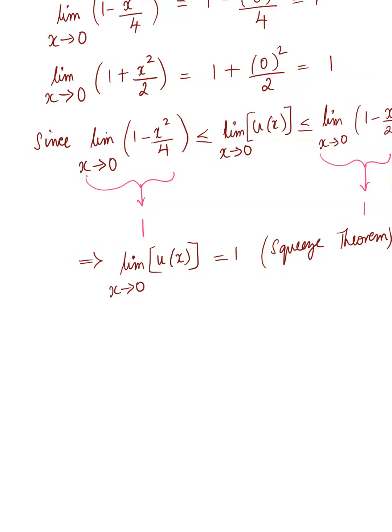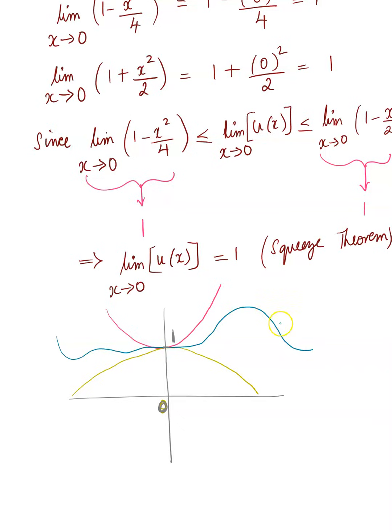Let's see. If I were to draw the grid, it appears as if one went up like this and the other one went down like this. They must touch at 0. When it is 0, this value is 1. So as x approaches 0, the limiting function was 1. We don't know what this u is, so it could be anything notorious. Something like that could be your u. I tried to draw it as scary as possible. This was 1 plus x squared over 2, and this green one must be y equals 1 minus x squared over 4.